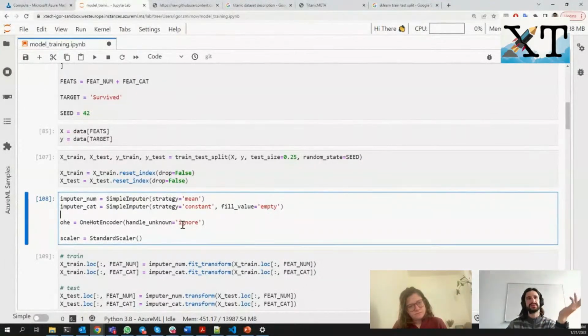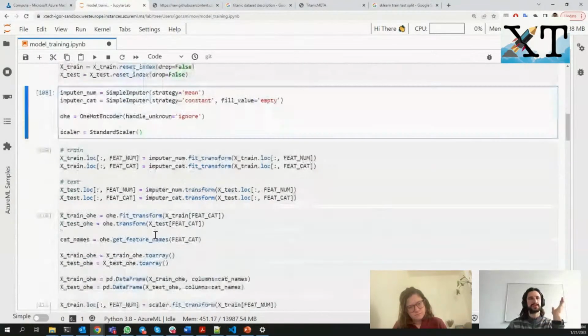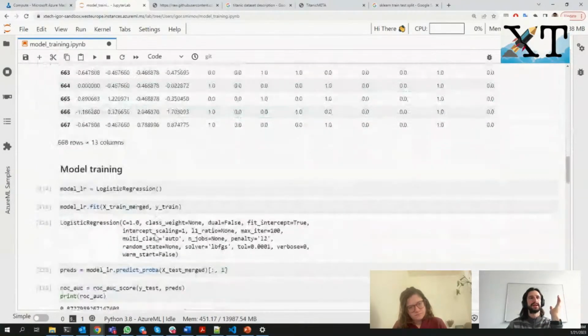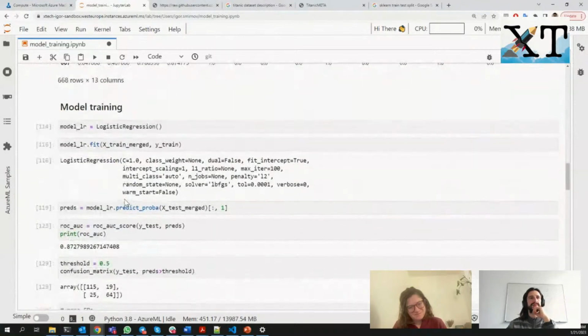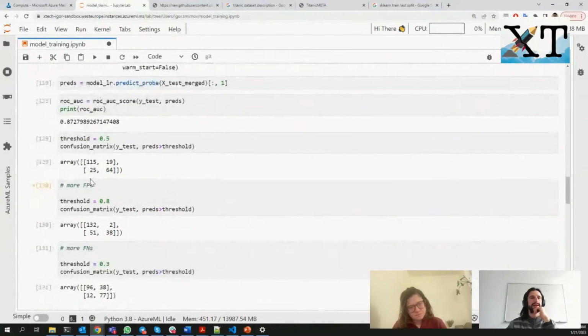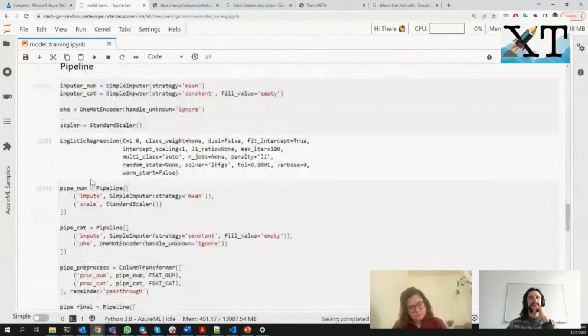Then for categorical, we also did one hot encoder. And for numerical, we standardized or scaled the features. Then we merged all of what we had, a lot of code, and we used logistic regression to train the classifier. And we achieved 86, 87 area under the curve. And so that's what we did.